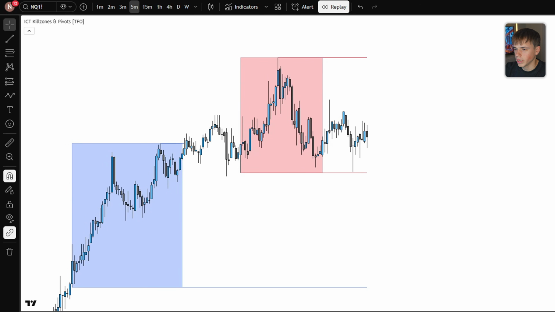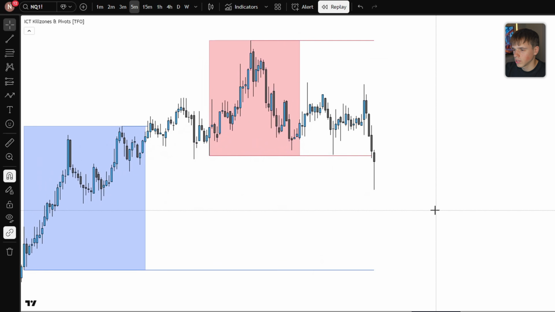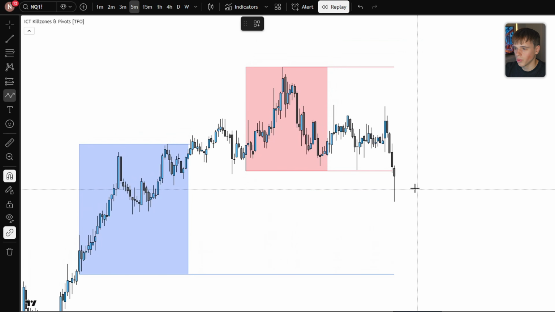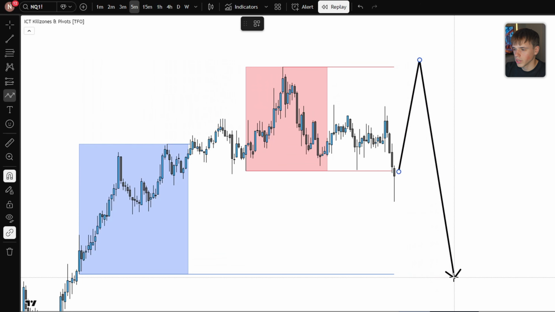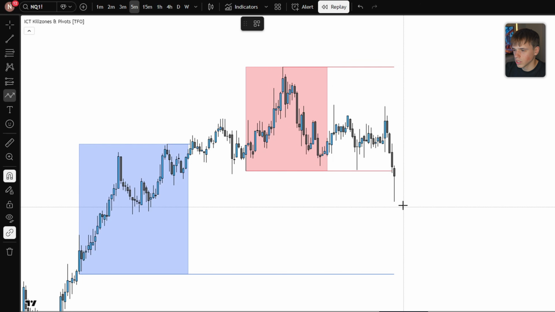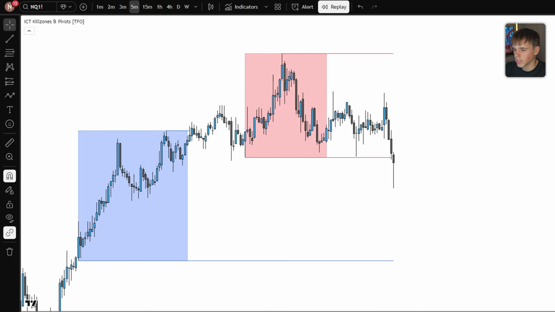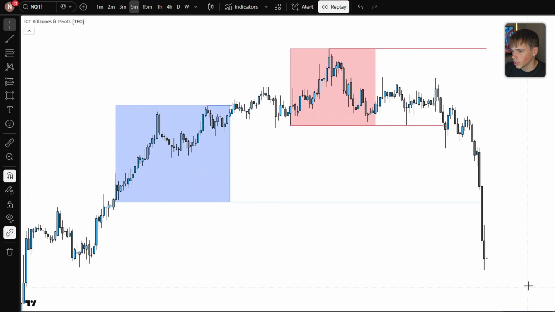So I'm on the 5-minute time frame as always, and let's see what the market is going to actually do. There it is, a little bit of volume, and you can see that we just swept this low. So we swept the London low, so right now we get two scenarios. One is to go to the upside to target the downside, or the second is to go to the downside to sweep the Asia low to target the upside. Either one of those has to happen. Okay, looks like we are going to go to the downside, and there it is.